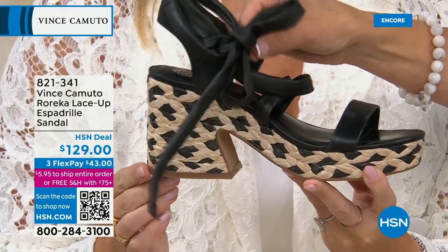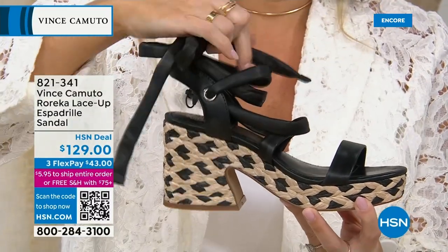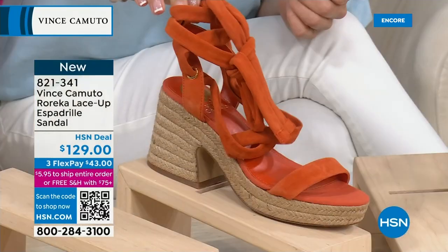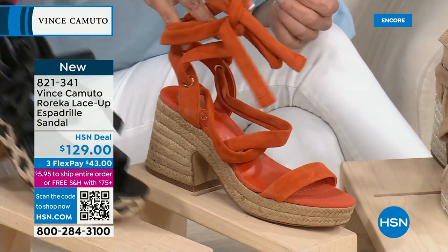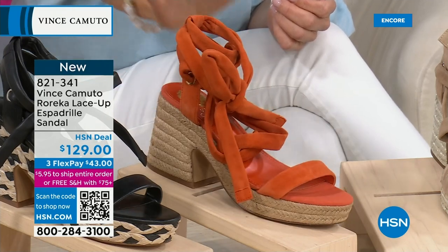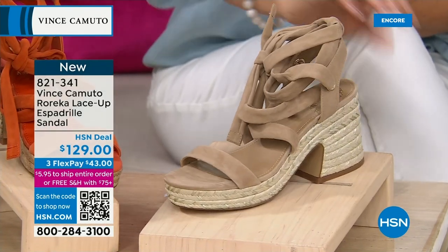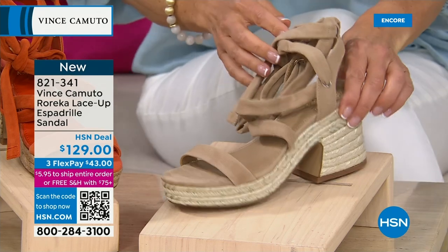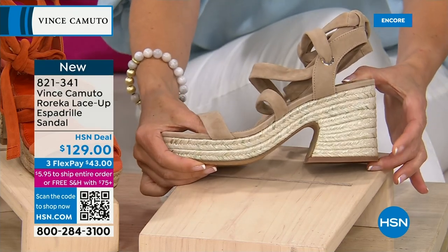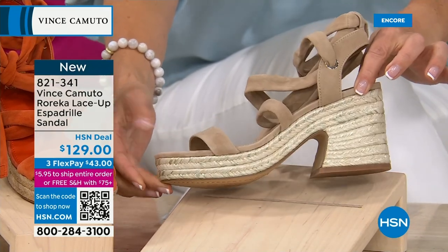The black features a beautiful wrap-up lace design in the softest, butteriest black leather. Then there's the apricot — that beautiful clay, gorgeous sunset, dusty orange color — very limited. We also have it in tortilla. The tortilla and apricot are done in genuine suede. It's got a little platform too, so you're not walking on a full three and a half inch heel — it feels more like two inches.